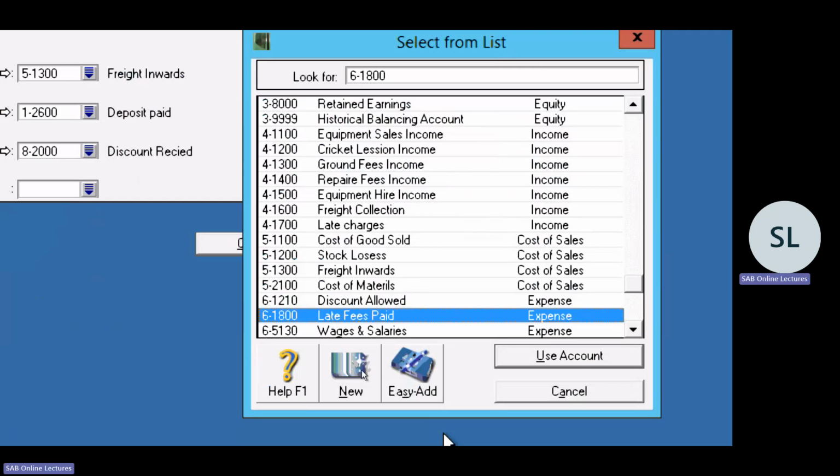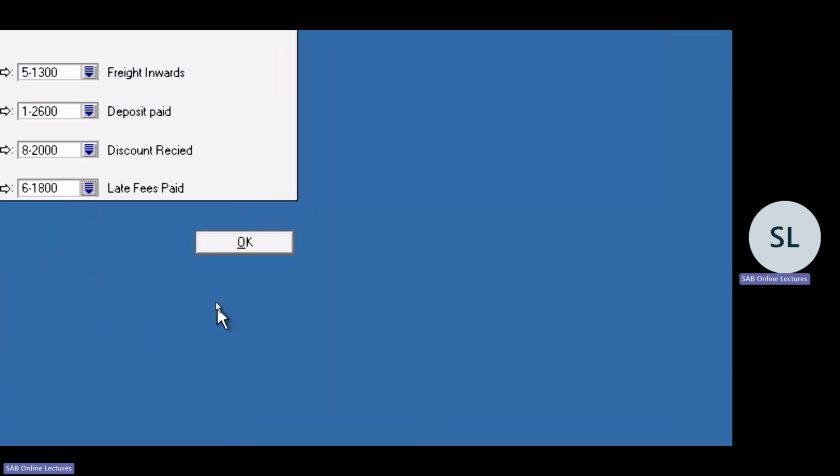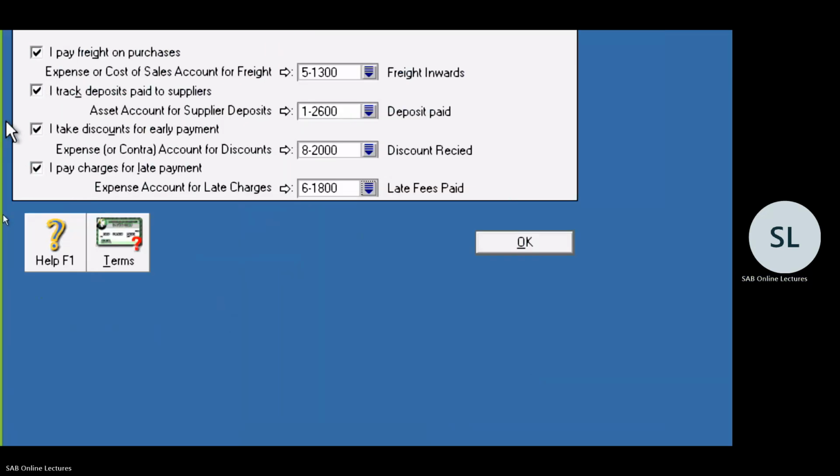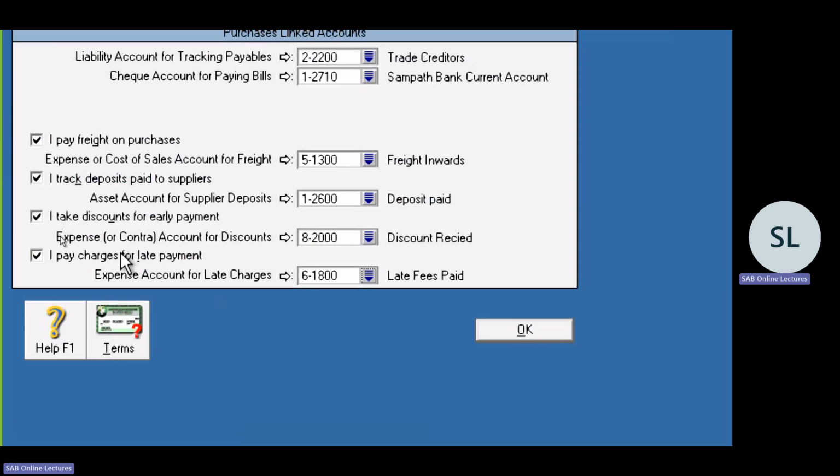Is it there? Late fees account is there under the expense. This system actually uses it, I think, as a control account.